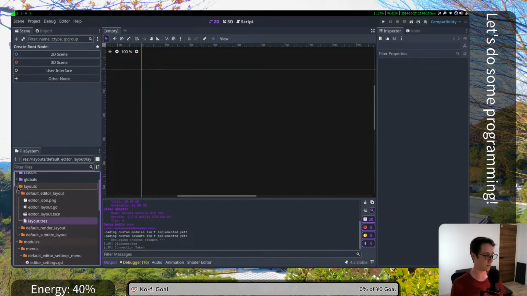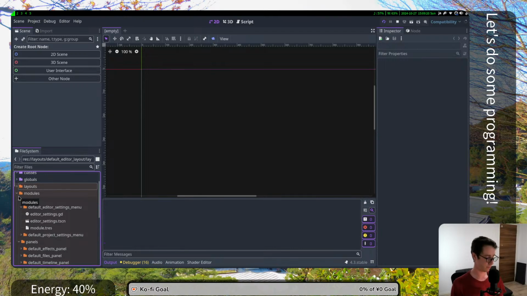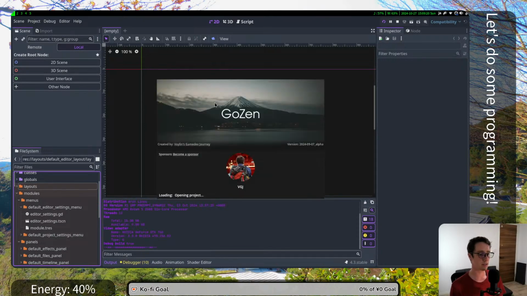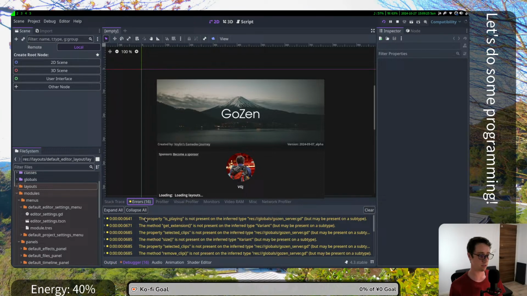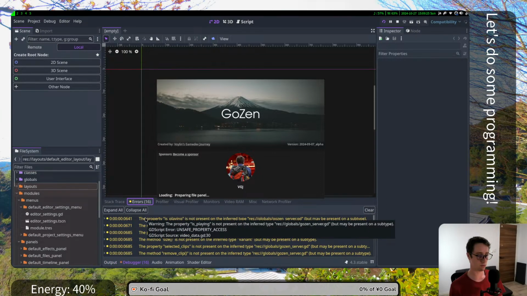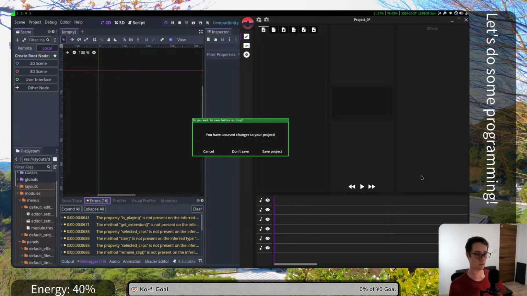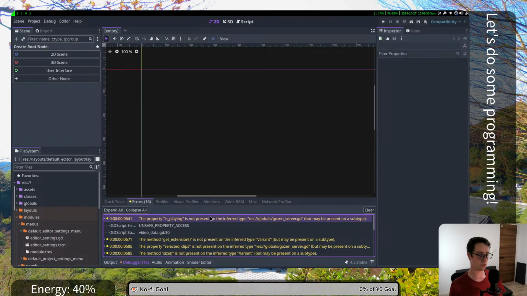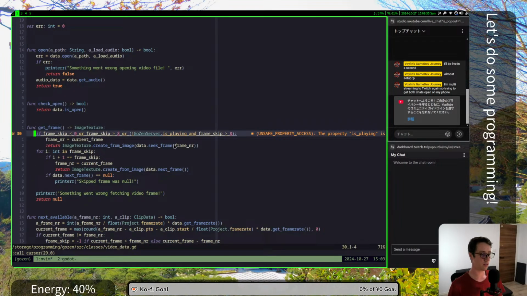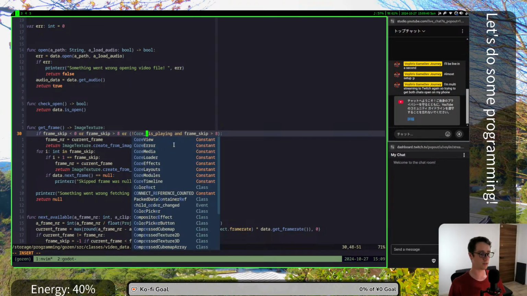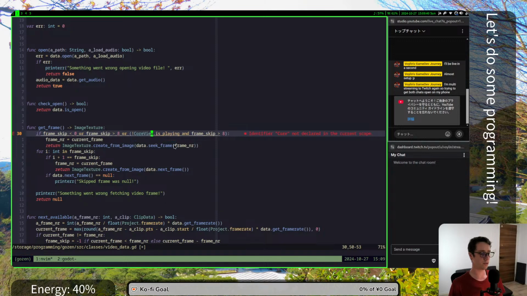So is anything not working at this moment? There are a lot of debug messages. Okay, let's first fix all these errors. This should be in core view.